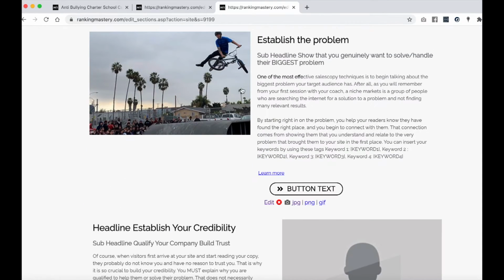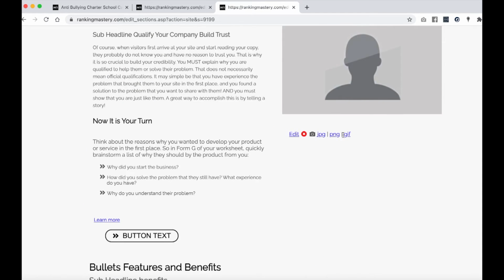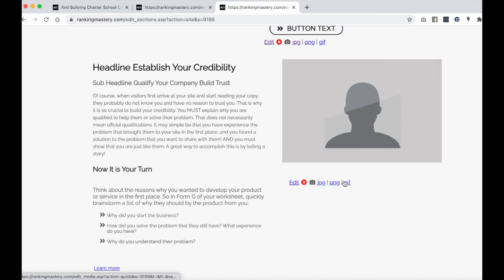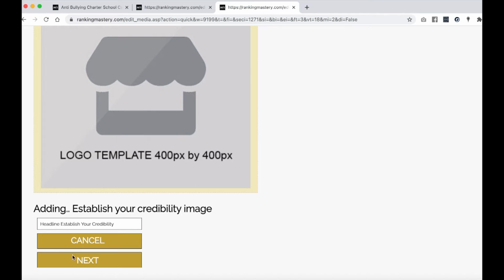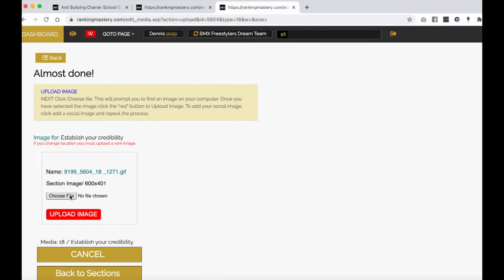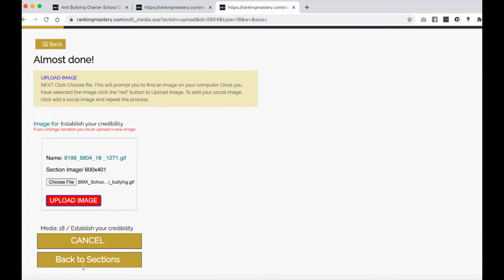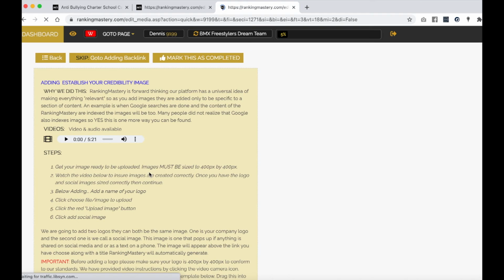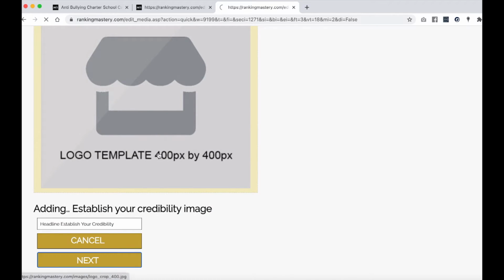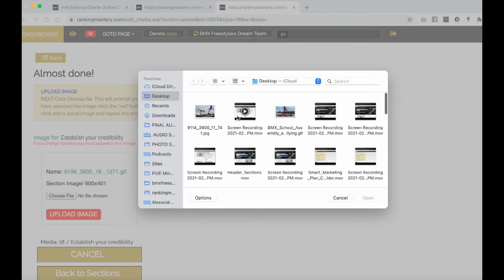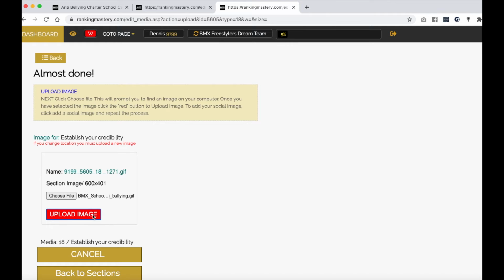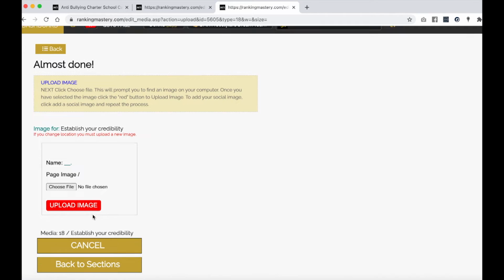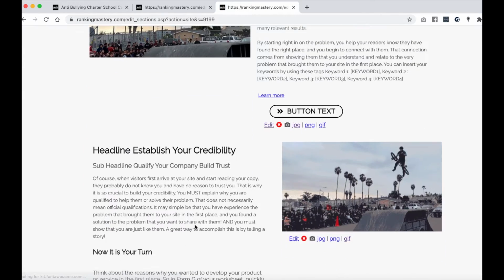And now the image will show up right there. If I want to add a GIF right here, which is an animated image, kind of like a movie, I can click on GIF, click next, and go choose it. I believe I have one right here. Add. It may take a little second for it to load. Let me try again, I didn't wait for it to load. So next, add the GIF. And you'll see it pop like that to say it's loaded. Then back to sections, and now we have the GIF there.